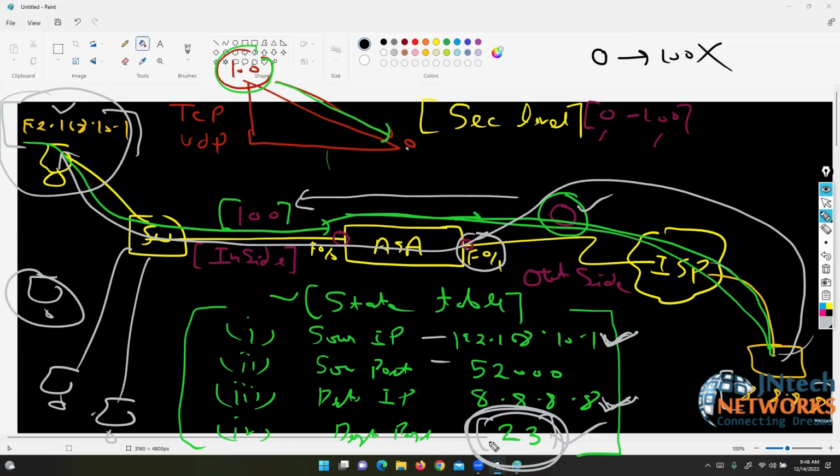Because on behalf of the connection table, the firewall can verify this traffic was initiated from the inside network, and this is just a reply back. If the reply is on the same port, it will allow. If the reply is using a different port, it will not allow, because it checks the information in the connection table. So this technique is called the stateful firewall technique. Every vendor is using it.